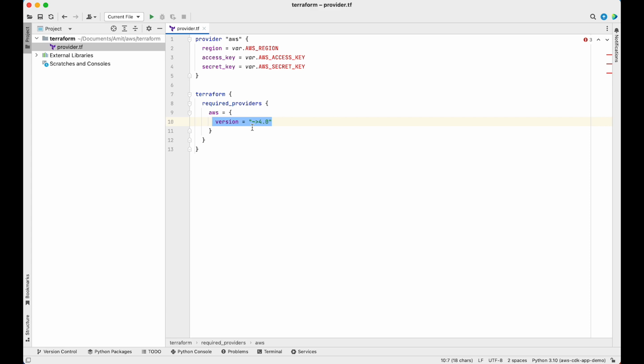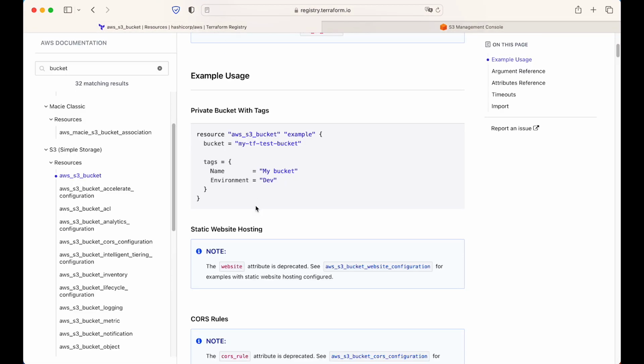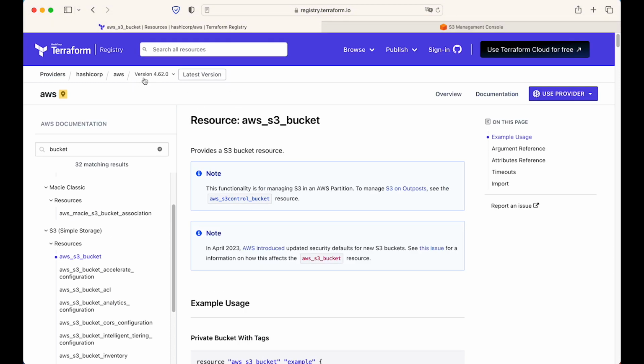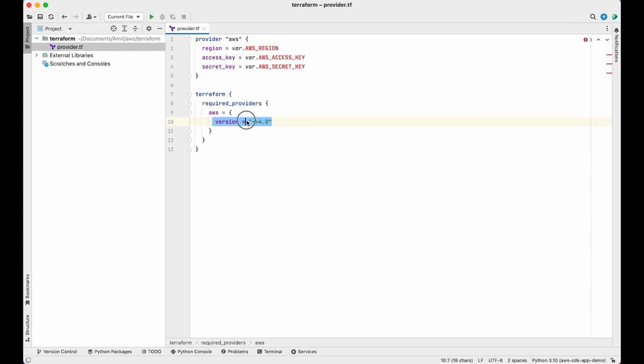If we see the documentation that I showed you, on the first page for AWS the version is 4.62.0, that means greater than 4. As soon as we mention greater than 4, it will grab the particular version and use that documentation.